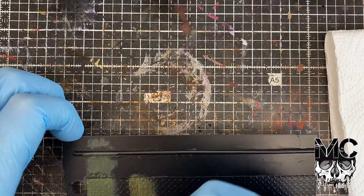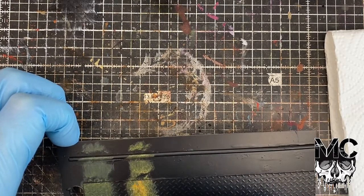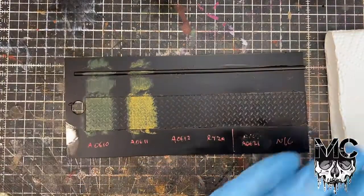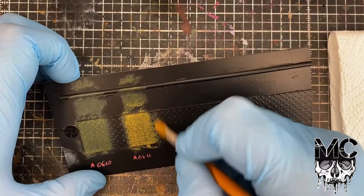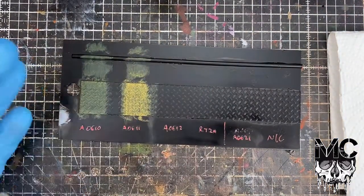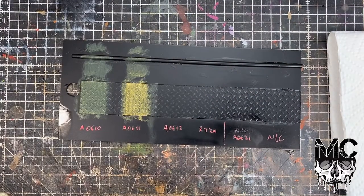Yeah, black's not the best colour to be doing rust over as a demo. We'll build a couple of coats. I've got a couple of cars to try out on as well afterwards. Going a bit heavy, so I can build up the coats there. Never would normally dry brush that heavy. You'd have very, very little paint on your brush. Let's try that just next to it here. Yeah, over black the coverage would take all year. I've got black because that's the only primer I've got apart from red oxide, and red oxide would be terrible. All right, 612, very, very similar.